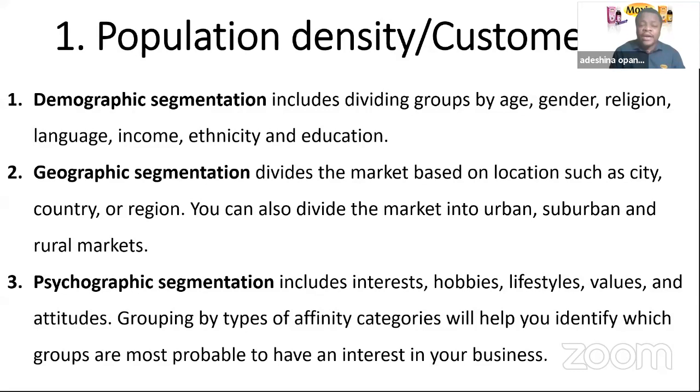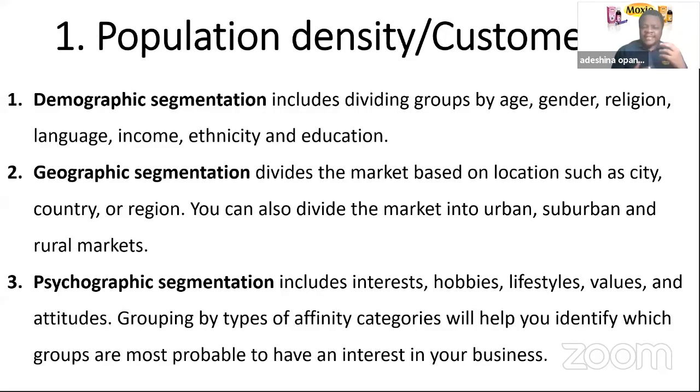And then the psychography is also important. That is the why. Why are people buying from you? What are their interests? What are their hobbies? What are their lifestyle, their values, their attitudes? I mean, I know Redemption Camp is a big place, but I don't know whether there is a retail pharmacy in the Redemption Camp. If there is, then you must be tailoring your value offering to the environment you find yourself.